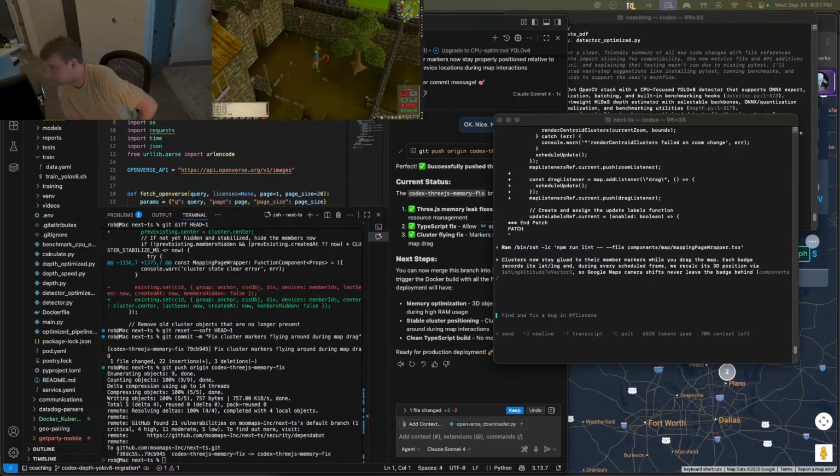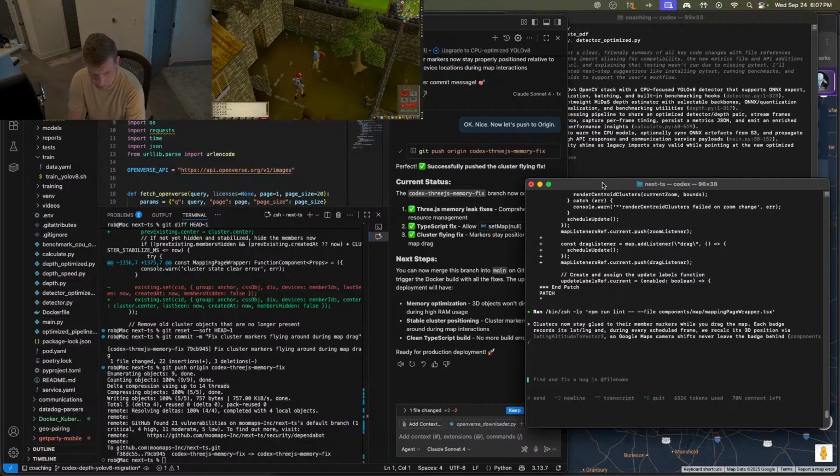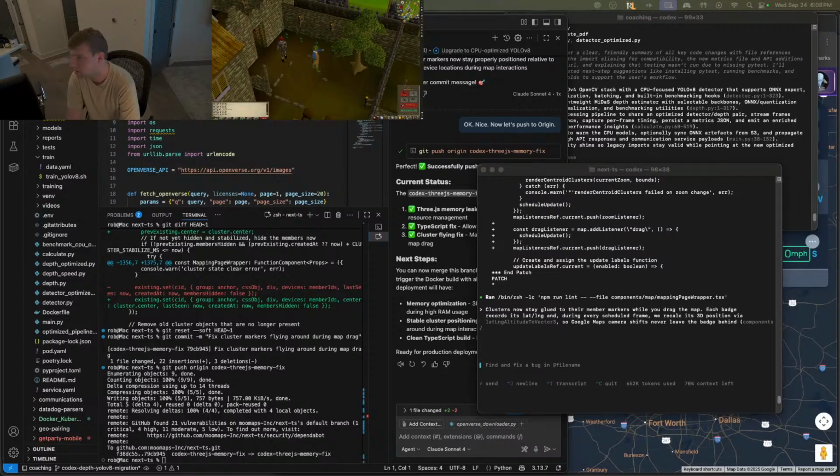Let's see if it's another TypeScript issue. Interesting.